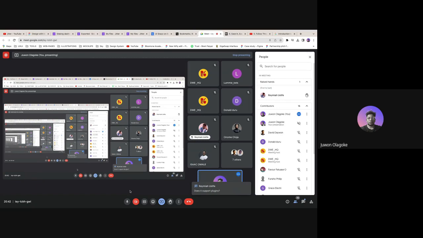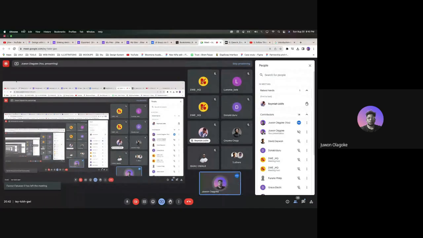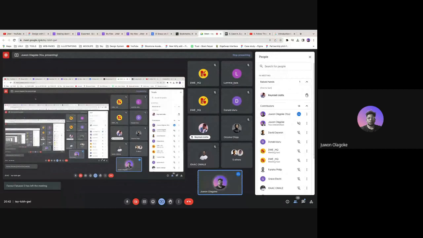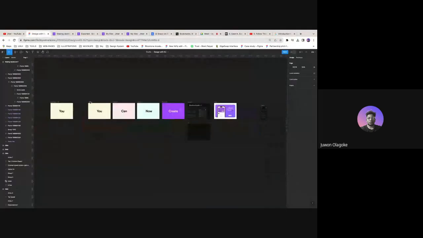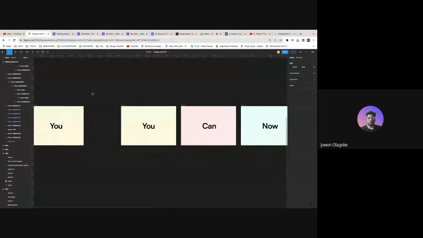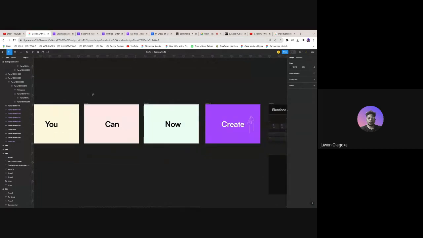Plugins in what sense, please? Maybe you should unmute and ask again. It is a plugin. It's a plugin in Figma. So basically, let me just quickly show you. Let me just quickly do the second animation I was going to do, so you see how it works.